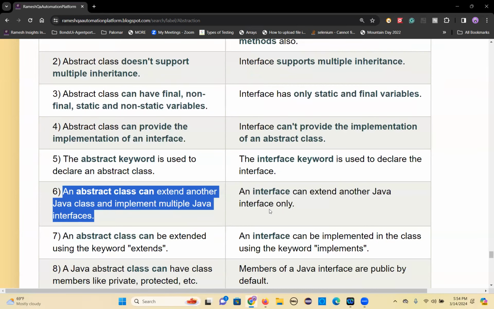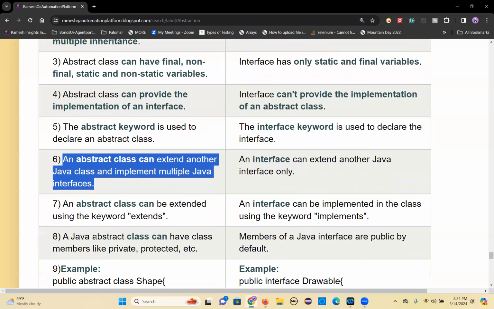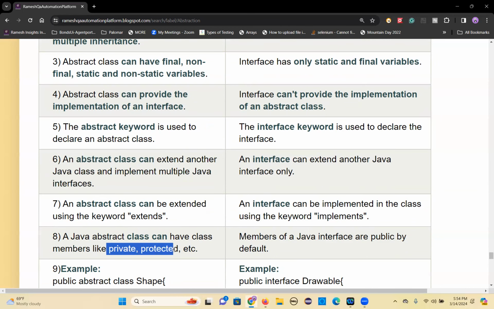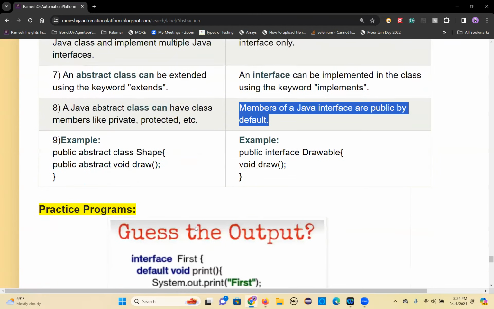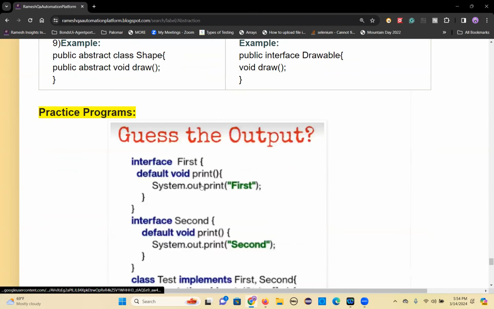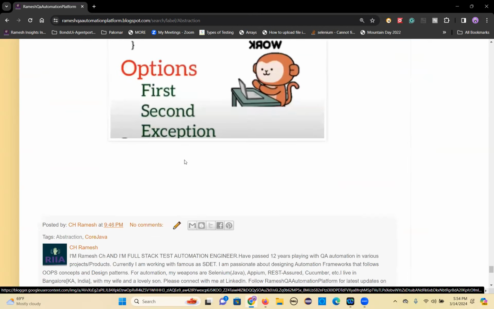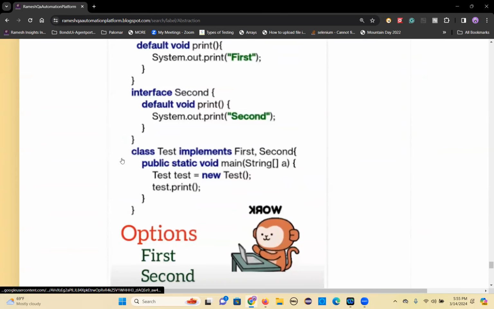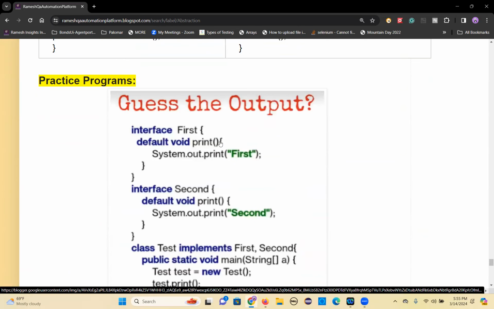An abstract class can be extended using the extends keyword. An interface can be implemented in a class using the implements keyword. An abstract class can have class members like private, protected. Members of a Java interface are public by default. So that's all about this, but here are some programs I have created. Maybe you can practice this.